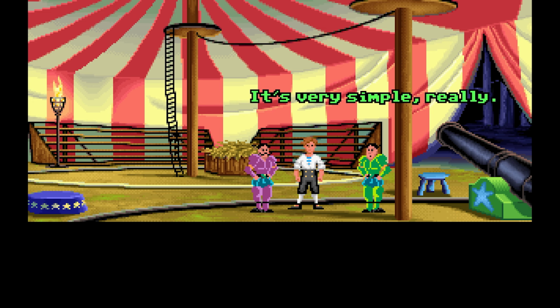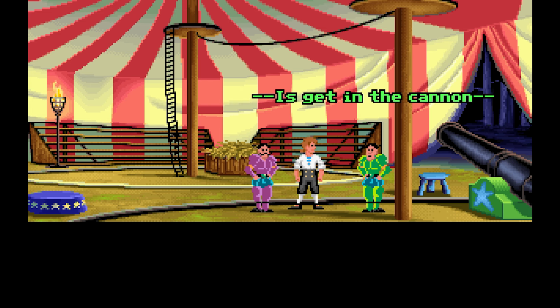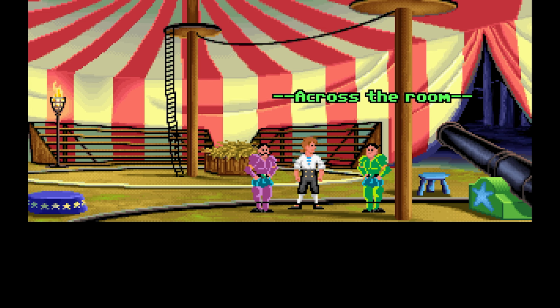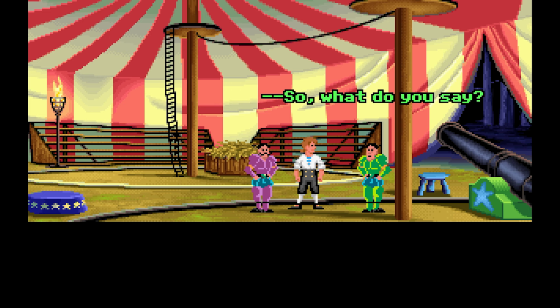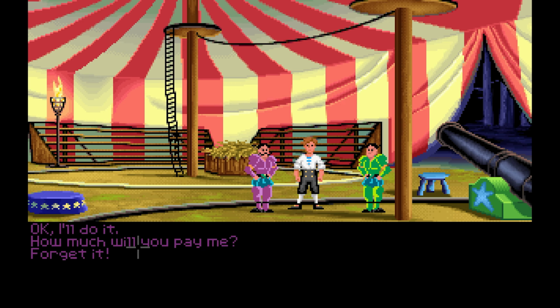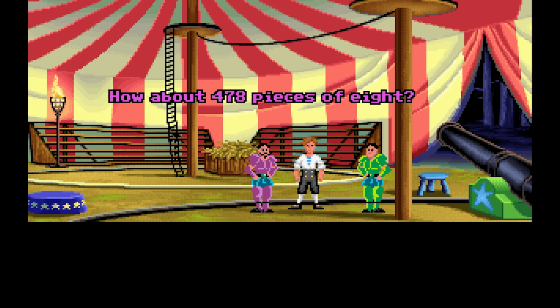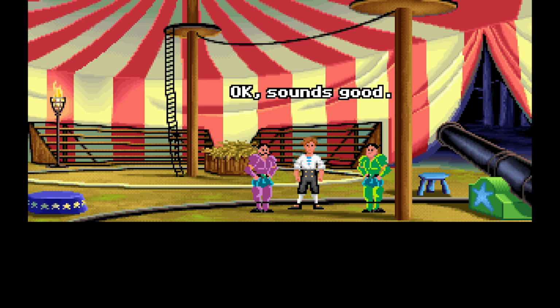Good. It's very simple, really. See that cannon over there? All you have to do is get in the cannon, and we'll shoot you out of it across the room. Quite safe, actually. So, what do you say? How much will you pay me? How about 478 pieces of 8? Okay, sounds good. Have you got a helmet?